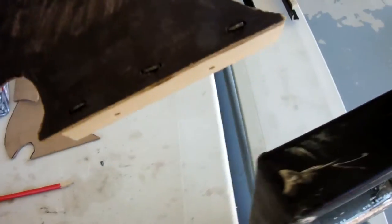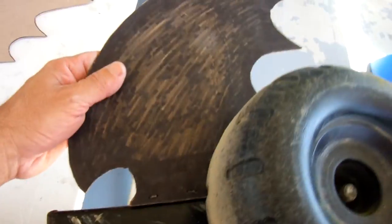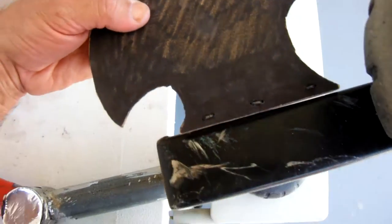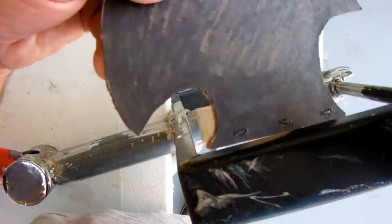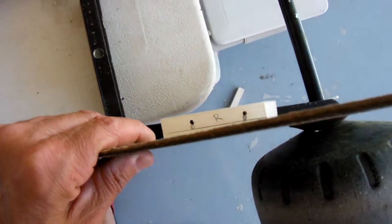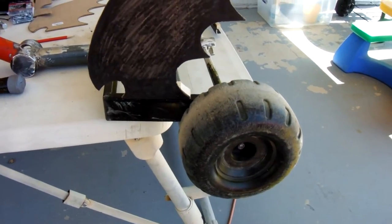And now I'm trying to figure out where I want to put this here on the frame. If I put it back here, you won't be able to see the curves too much, so I think I'm going to put it more up like that. Maybe just outside the tire there so you can get a better side view of what it looks like. I want to get it flush, but I don't really have that much room. See, I already have the holes pre-drilled, so that's what it'll look like, and it'll be painted black.